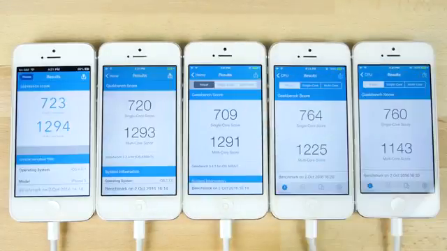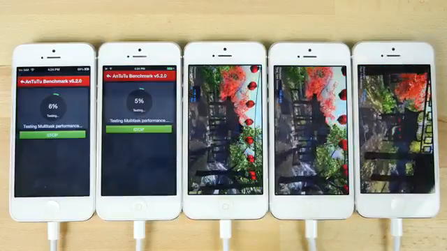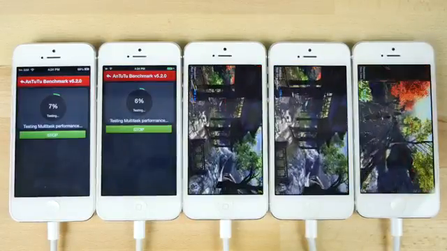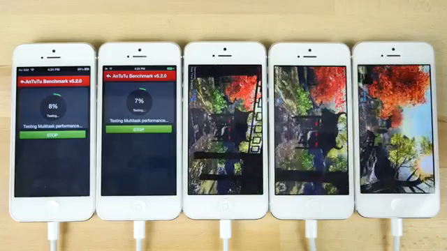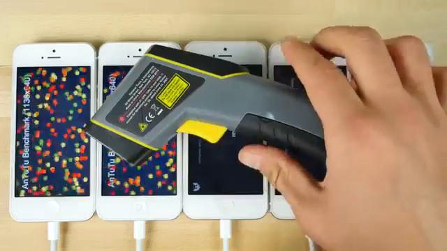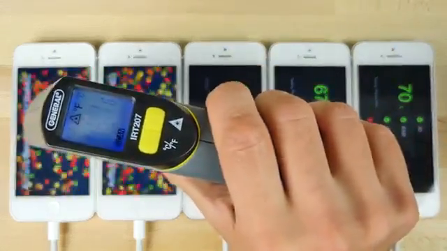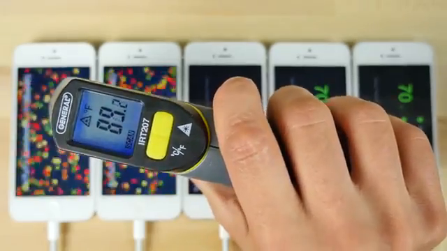Geekbench 3 running on the older devices that don't support the newer 4, but overall, scores are pretty consistent, although on iOS 10, the low multi-core score does worry me. I don't understand why it was so low, but it did have the second highest single-core score, which matters more in day-to-day usage. And I did follow up the Geekbench with an Antutu benchmark, so on all of these devices I did run them, and while that was running, I was very interested to see how the temperature of the phones was affected with the software updates.